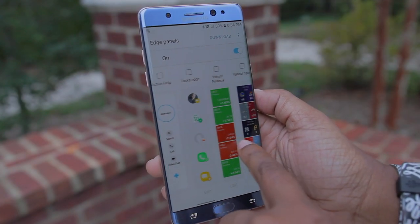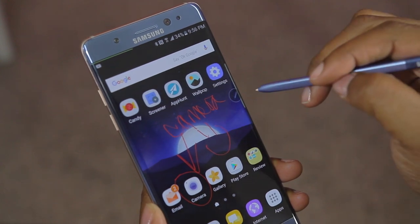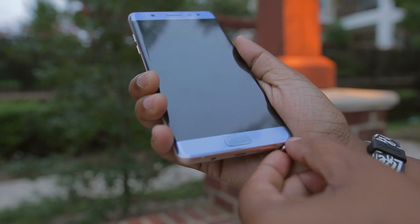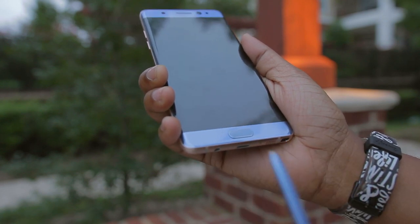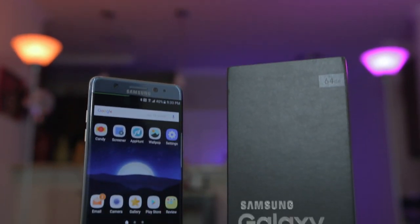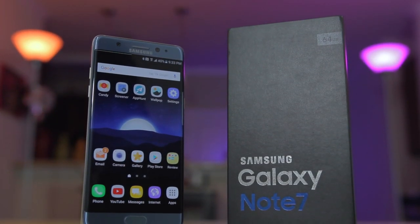The S Pen is one of those things that some may call gimmicky while others find it quite useful. It wasn't the first way I'd find myself interacting with my phone — I would still use my finger as normal, and the S Pen would be more of an afterthought. It was something I'd use for a very specific purpose like taking a note or annotating something where my finger just wouldn't be accurate enough. Pretty much if it wasn't there I'd survive, but it definitely proved useful when I did reach for it.